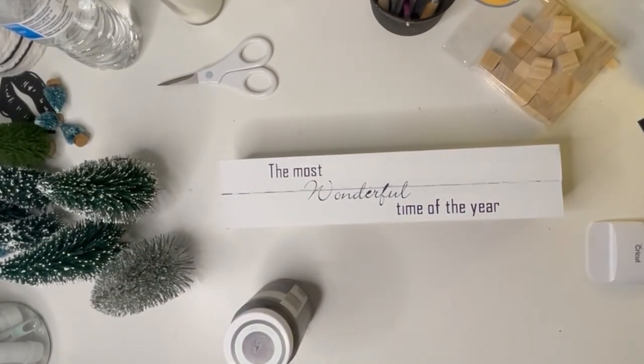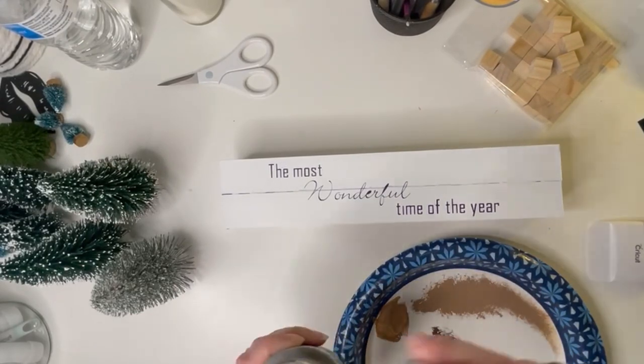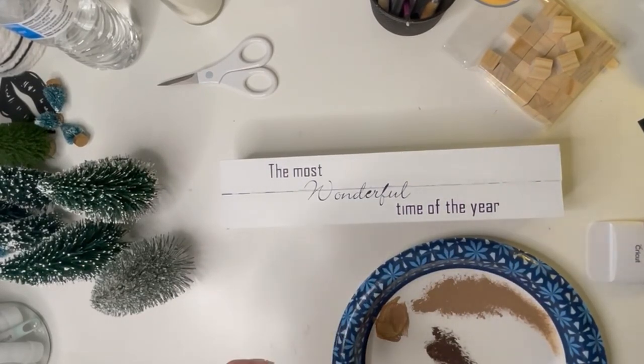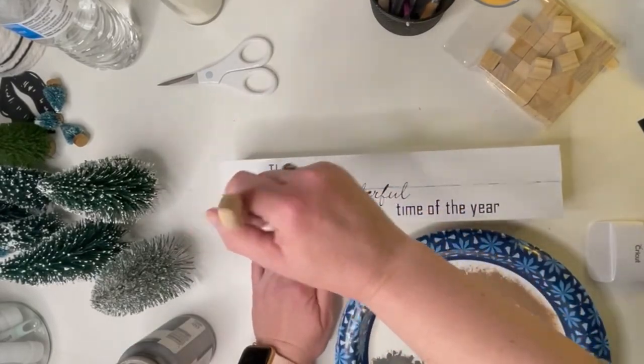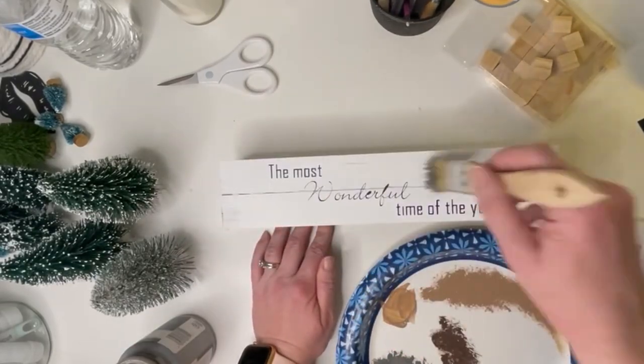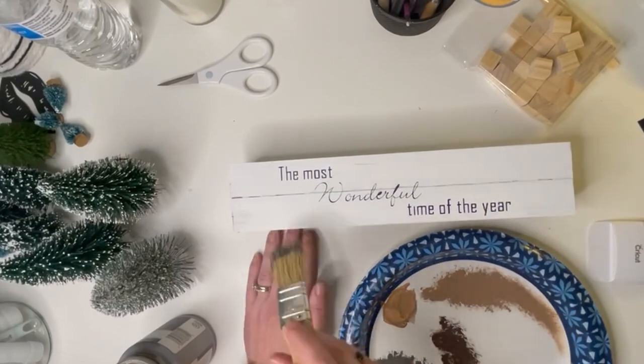So then I'm just taking my elephant gray chalk paint and I'm doing a very, very light dry brush with this, mostly on the edges and a very, very tiny bit in the center.